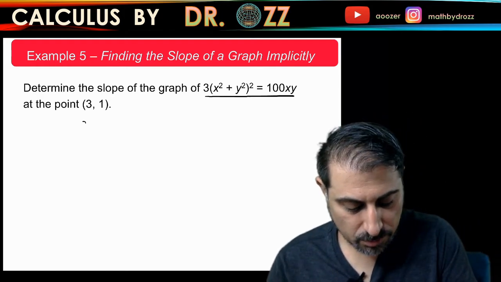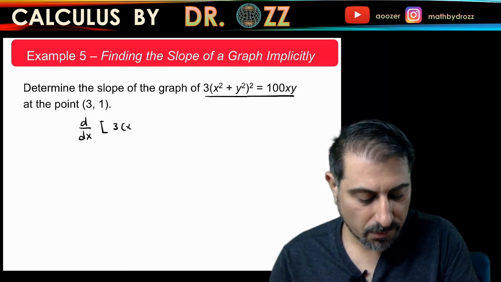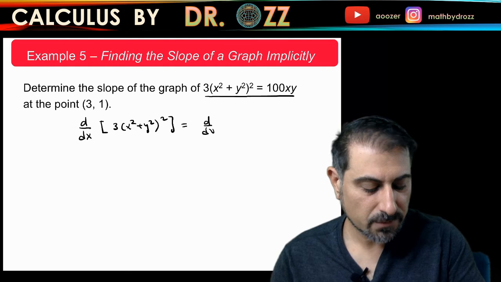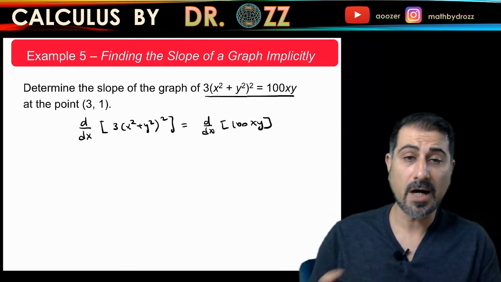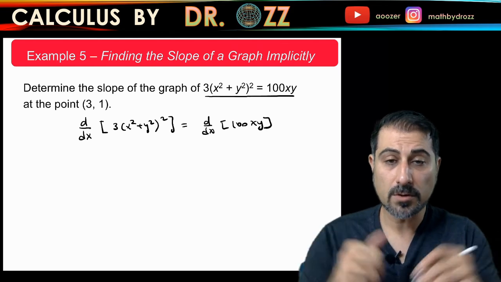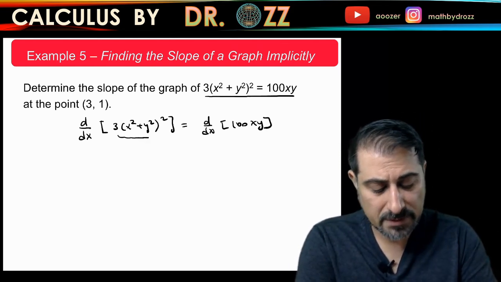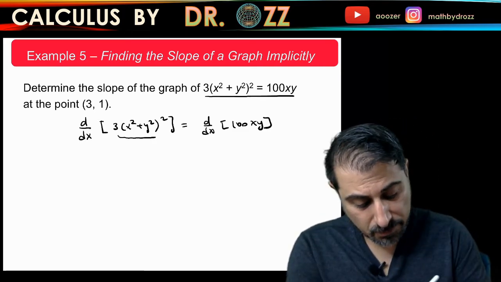So I'm going to do d dx of both sides of the equation first. That's the first step in the guidelines. And remember that whenever I see a y-related term, I'm going to use the chain rule or generalized power rule. In fact, it's a power term on the left-hand side. So why don't we use the power rule for differentiation here.